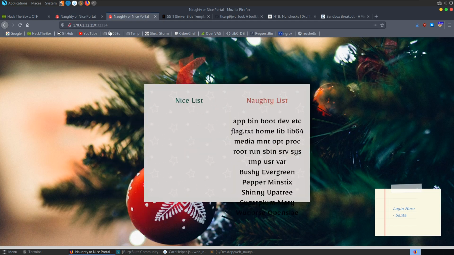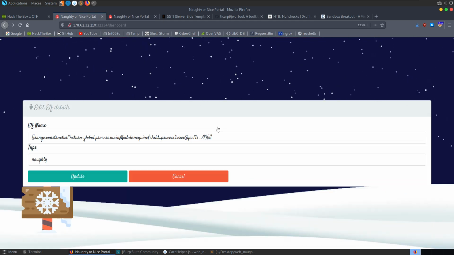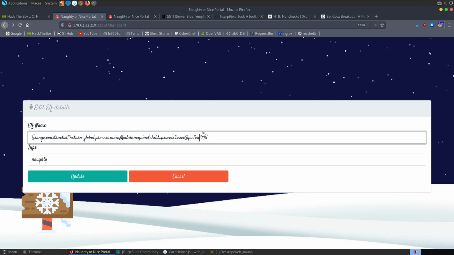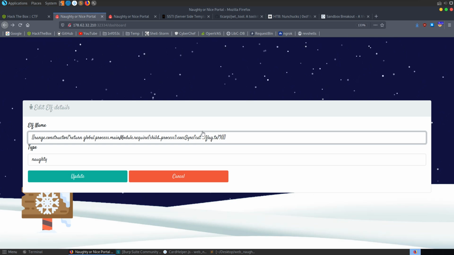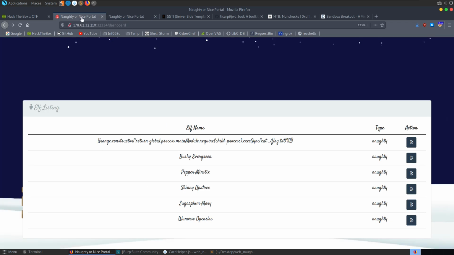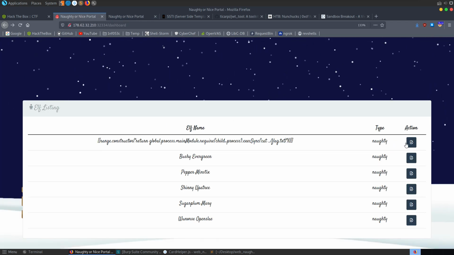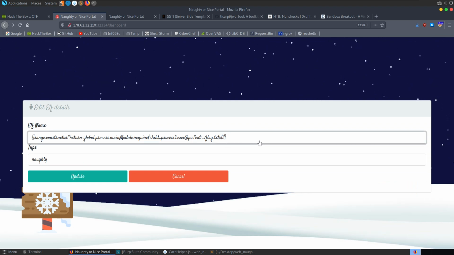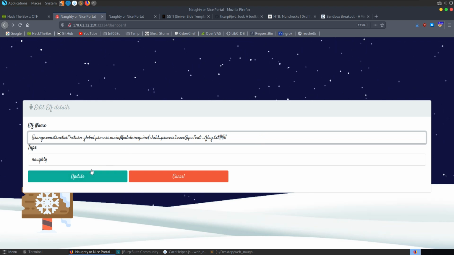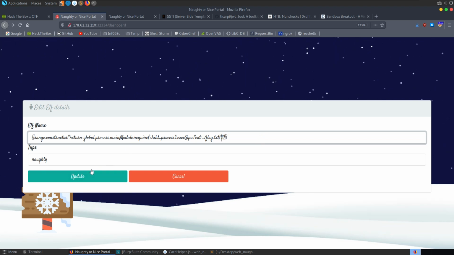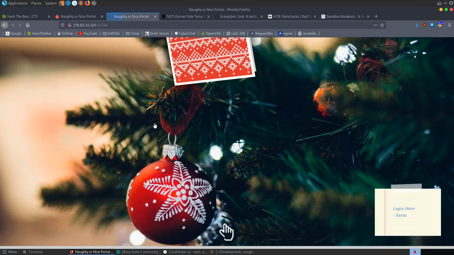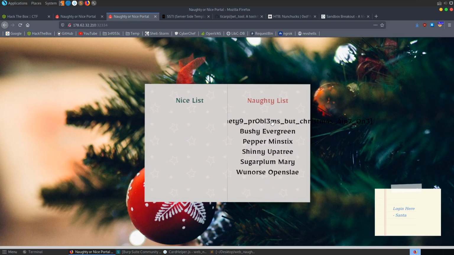We can see flag.txt is there, so one last time we can update our command and say cat, oh, missing a quote, cat flag.txt. Refresh the page. Oh, something went wrong. I've got too many quotes in there. And it's in the wrong place as well. Or is it? Maybe that was a double quote there. Double quote there, and then a single quote. Try that again. Looking better. And there we've got our flag.